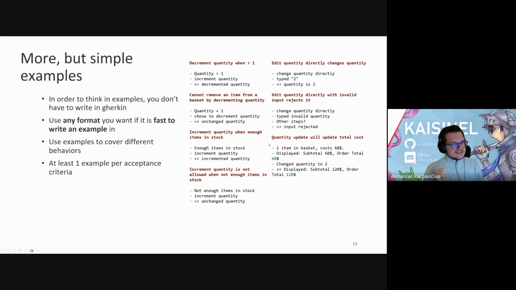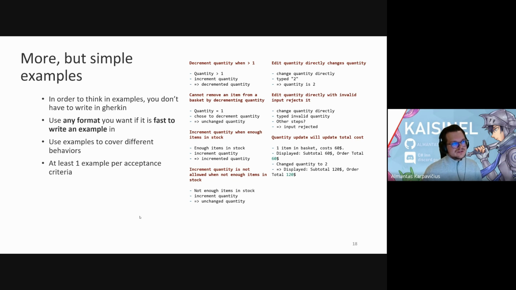So fast, easy to understand examples, and sometimes you may need more than one example per acceptance criteria, sometimes not. But having an example, at least one per each, you will make it a lot more clear in what is actually required. And you may think that this takes a long time, but think how long it takes to figure out what is actually needed for a story that wasn't refined properly.